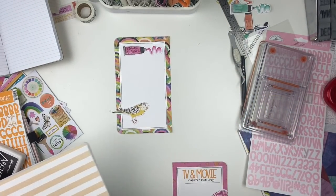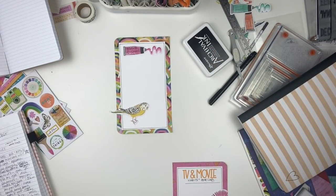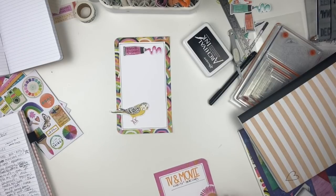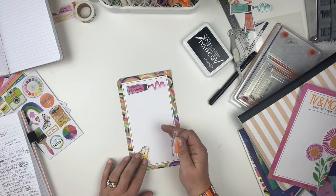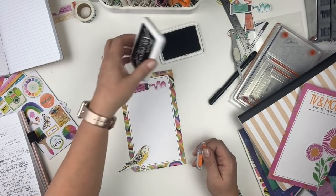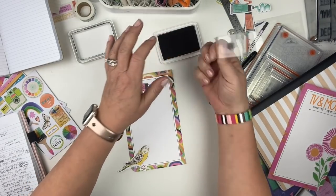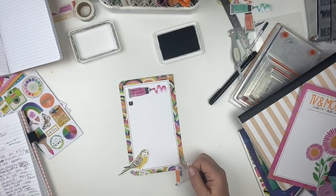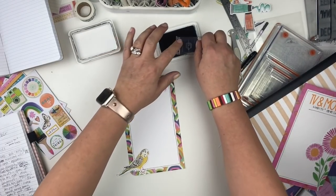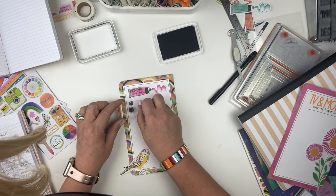Okay, so now let's go to my list. We can get these out of the way. There's lots of things now in our way. If we clean up as we go, or at least put things away as we go, there's less clutter, right? All right, so I have, oh my gosh, you guys, a lot. And I think I have far more that are going to fit, so I'll have to pare them down, but that's okay. Sometimes when you are looking for topics for your list, it's just easier to brainstorm. So cute. Just brainstorm, and then you can narrow it down. Then you can pare it down.